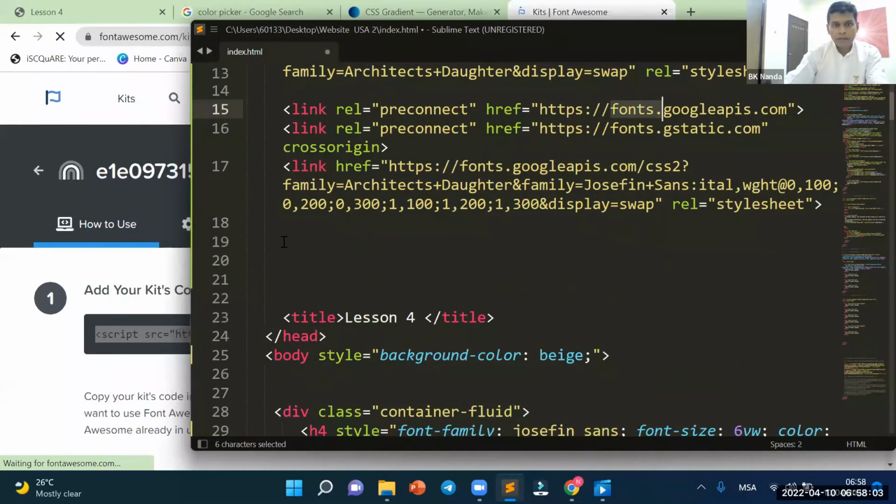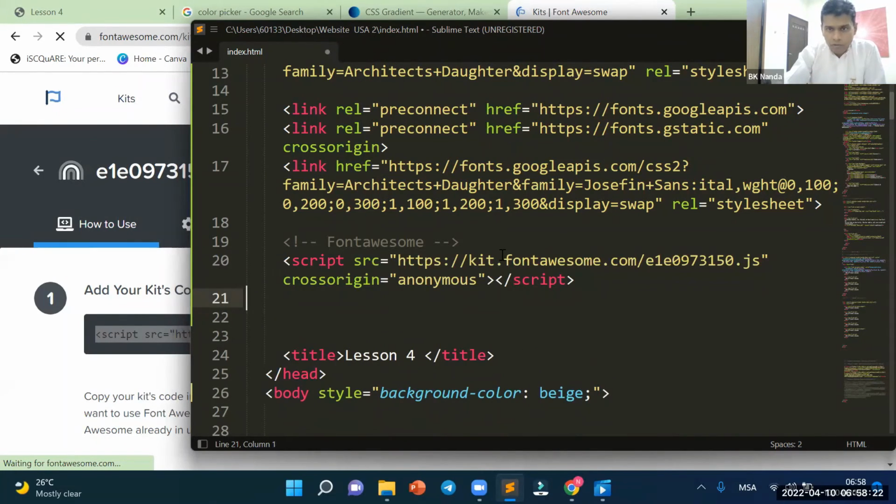All right. And if you want to make a comment, Font Awesome, that's fine also. It's really not necessary, but if you want. Okay. And then let's paste it here. I'm pasting it at line 20. So I've got Font Awesome. It's already written here. Can you see that? Did you get this? Yeah.